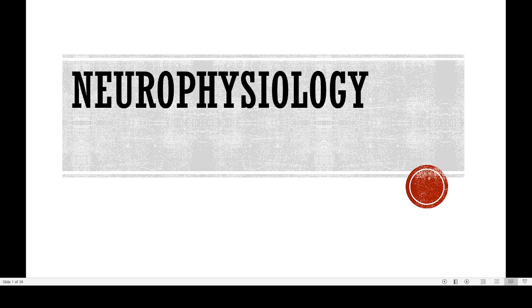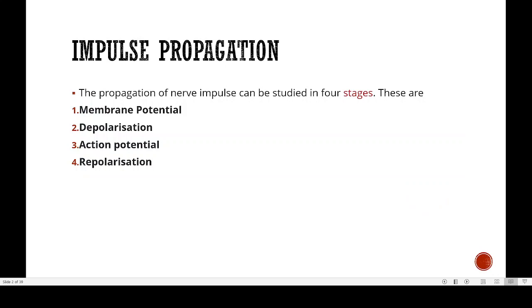So in the case of nerve impulse propagation, we first have to understand what we mean by impulse propagation. Impulse propagation basically means transmission of messages in a neuron. If there are 10 neurons or 1000 neurons, the message will be transmitted from one neuron to the second neuron, to the third neuron, up to the 1000th neuron. This transmission of messages is known as nerve impulse propagation.